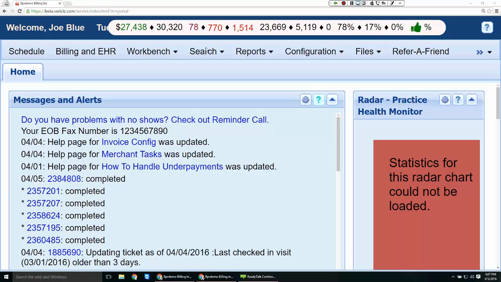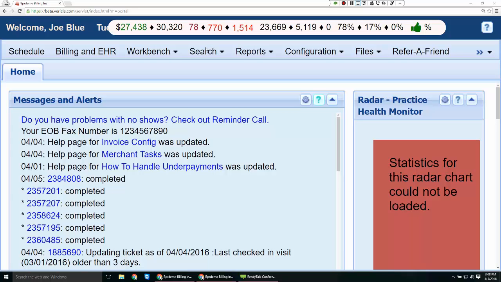When we actually post insurance money into the system, or even patient money into the system, and it doesn't make it to your bank account, not to patronize anyone, but that doesn't do you much good, does it? It can look really, really nice that you've got high collections represented here in Vericle. But unless they actually translate into funds that you and your practice can use, altogether this is not useful for you.